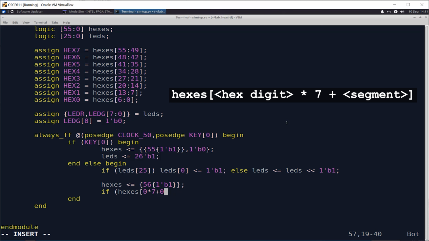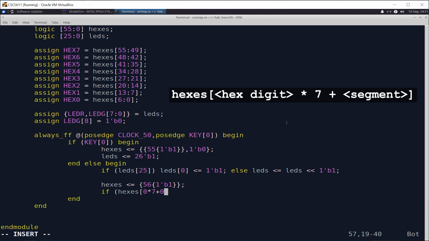So I'm basically going to do array-based, row major style addressing here just to simplify the readability. This sub expression here, 0 times 7 plus 0, obviously evaluates to 0, and so the compiler will just convert that to 0. But it's not going to generate any hardware to do that multiply, since there are just constants involved, but this will make it easier for me to read.